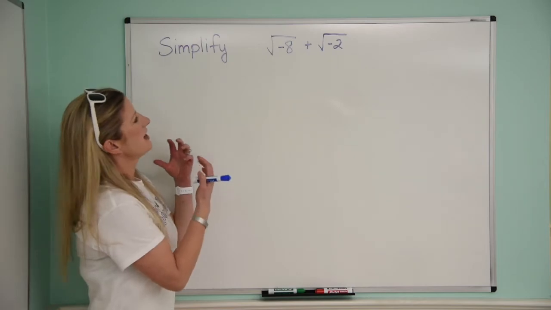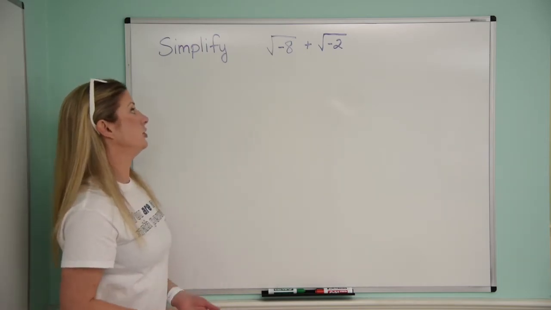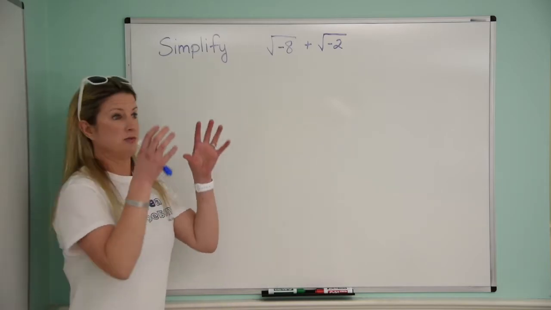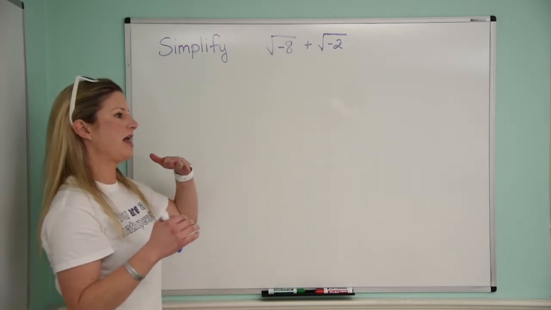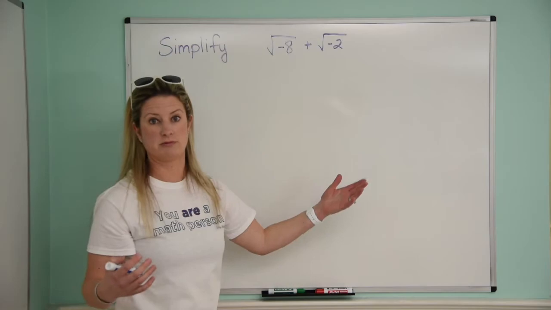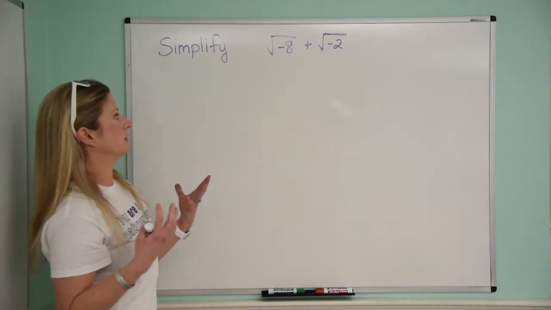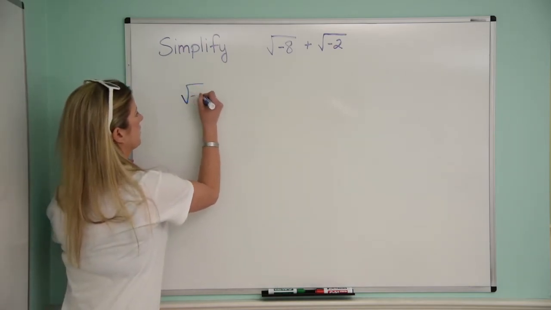All right, so let's say I want to simplify the square root of -8 plus the square root of -2. Okay, so first of all, there's nothing I can do right off the bat to simplify because these aren't the same. It's not like I had 3 root 2 plus 5 root 2, right? So I need to make sure the radicals match before I can even add them or subtract them, if that's what I was being asked to do. So let me rewrite it right here first, okay?